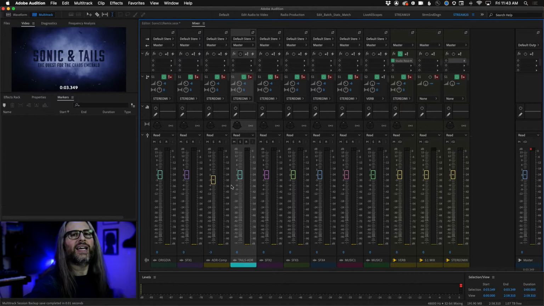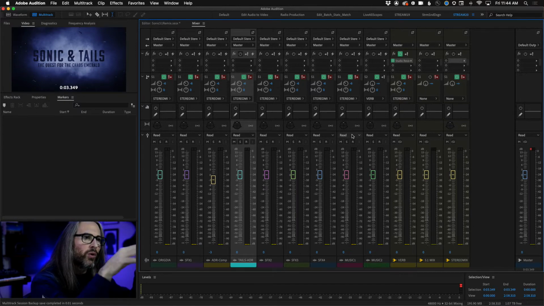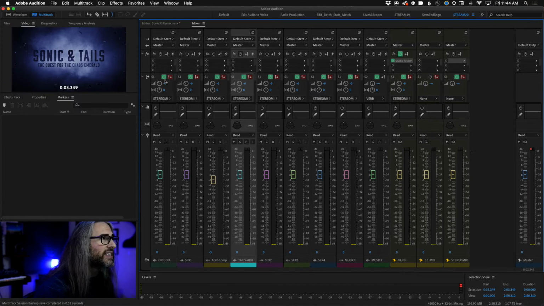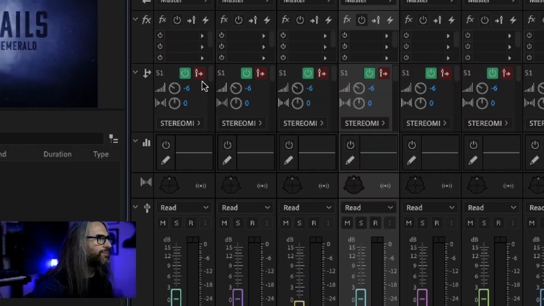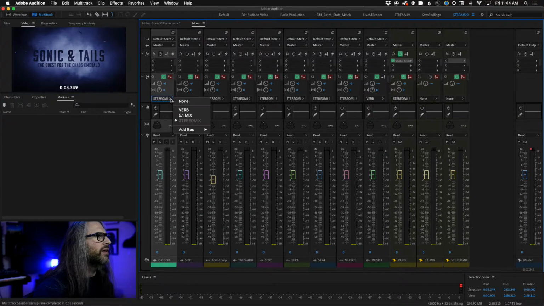However, a lot of times I like to always have a mix being summed down to stereo. So one of the first things I do is create a bus, basically a stereo submix of everything that's happening in this 5.1 environment. That way I can always hear it in the front center speakers without the need to have everything else on. This also helps us in terms of the stream. Whatever tweaks we make and whatever we place discreetly in the rear, you're still going to hear what I'm doing, okay? And I simply did that by going to one of my track sends, or my effects sends, I should say. Click over here, add bus, stereo, okay? And then I titled it stereo mix.